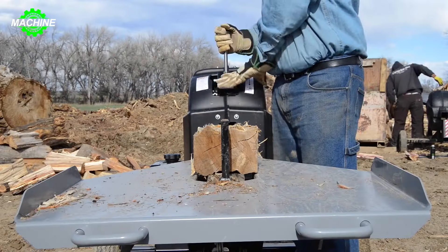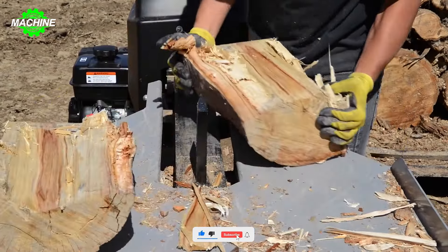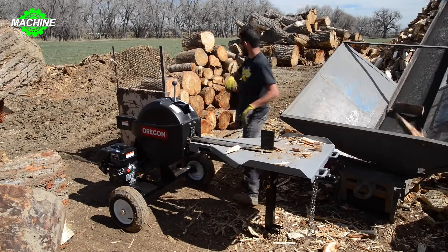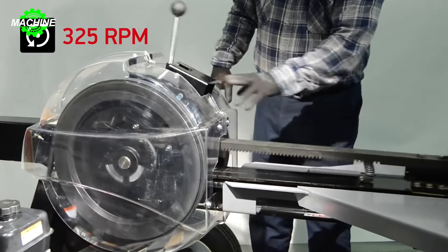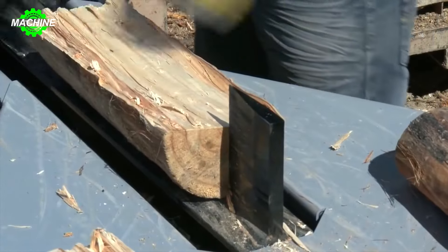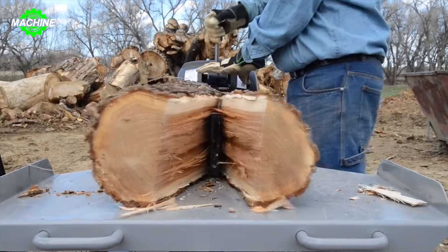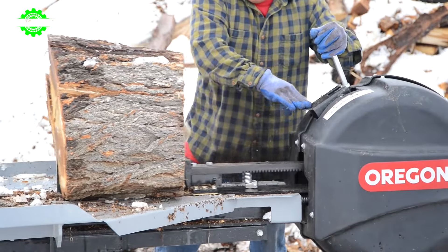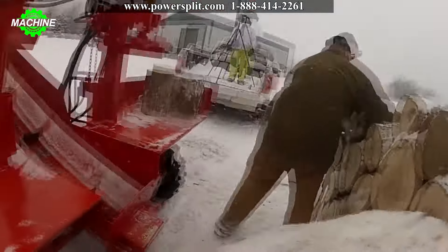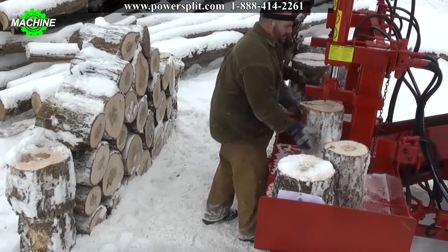The kinetic wood splitter is not just an ordinary device — it's a marvel of technology and power. By combining a sophisticated kinetic impact mechanism, it turns a simple log into clean wood pieces in the blink of an eye. When a log is placed into the machine, this mechanism starts to store energy from a powerful engine, akin to a gust of wind gathering strength. Then, with a precise impact, the energy is suddenly and forcefully released, swiftly and efficiently splitting the log into pieces. The double vertical splitter with conveyor machine can accomplish the task in just a few seconds, thanks to its extraordinary power.